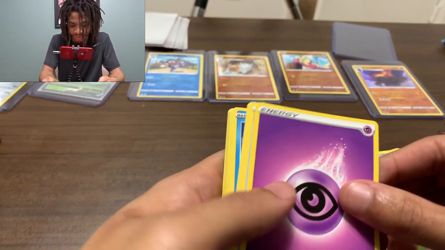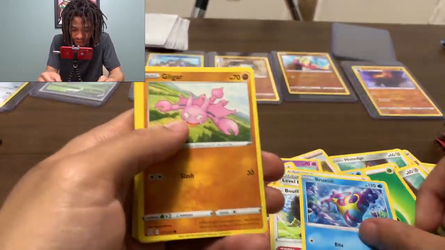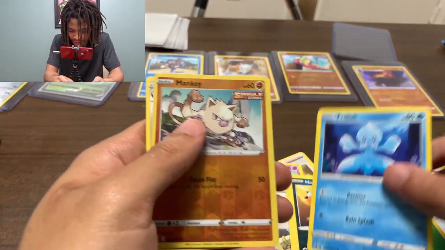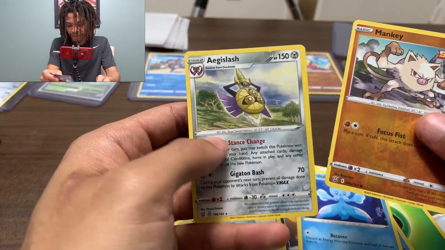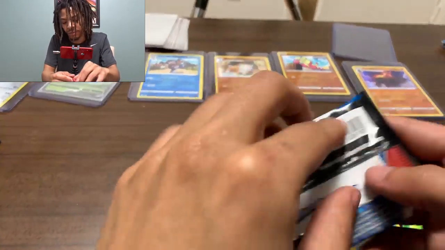Alright, training card. 1, 2, 3, 4. Psychic Energy, Level Ball, Buffalant, Bruxish, Gligar, Onix, Scatterbug, Houndour, Frillish, holographic Mankey, and an Aegislash. Kind of cool. Yeah, that's the type of opening I want.